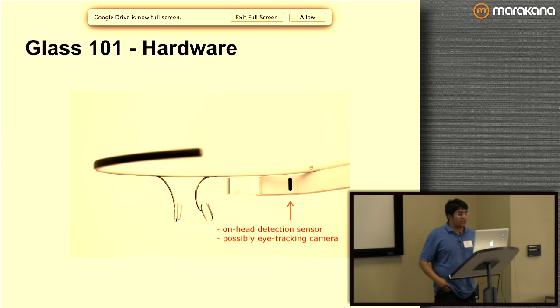Along with that, there's various other sensors that can be useful. There's accelerometer, gyro, as Oswald was saying. Actually, the way to turn on Google Glass is to move your head up, so it can actually sense that and turn on or turn off Google Glass accordingly. It can also respond to voice, and there's also this interesting sensor on the inside which looks at your eye and tracks it.